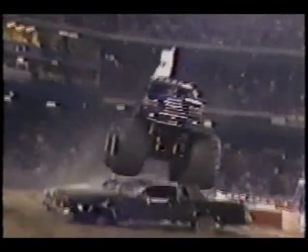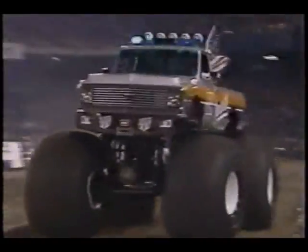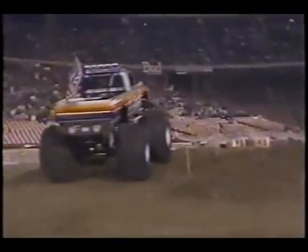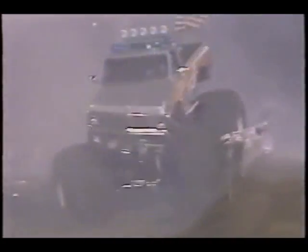Kramer is way out. It is so close. I believe I'm going to have to give a little lead right now to Bigfoot. Bigfoot has got a lead. He's in trouble. He's got motor problems. There's something going away on Bigfoot. It can be in the transmission. It may be in the motor, but he's not showing any. He's out of it completely. Let's see who it's going to be.